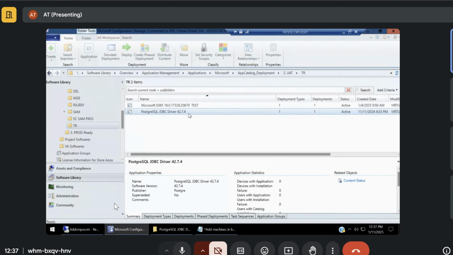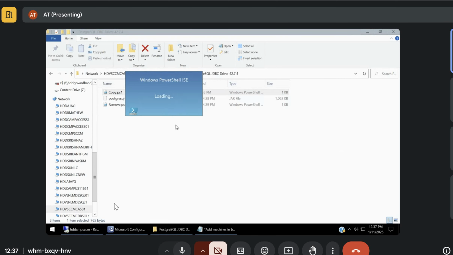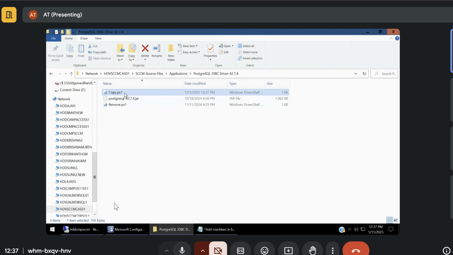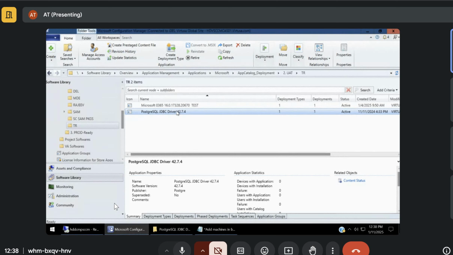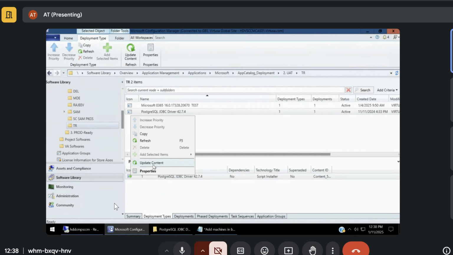Now what I did is I have made a change to this package. Assume that inside this folder I have made some changes. I have just edited this particular script, or I have changed the binary. Something I have done and I am saving it. In that case the timestamp will change, and I also want this update to be told to SCCM. I am telling SCCM that I have made some change to this file, so please update it so that whenever the user installs, the updated one should get installed. So for that, I am coming to the application for which I have made changes, going to the deployment type, right clicking and clicking on update content.